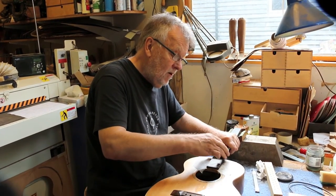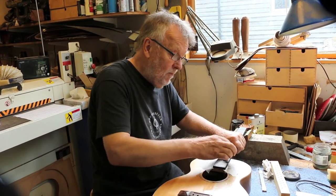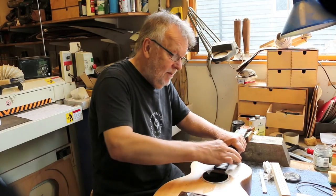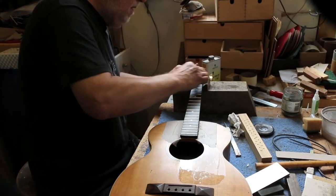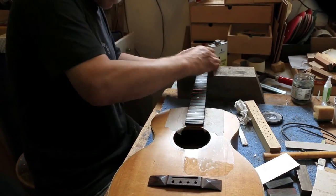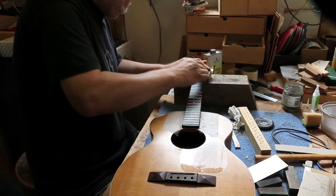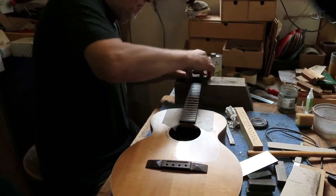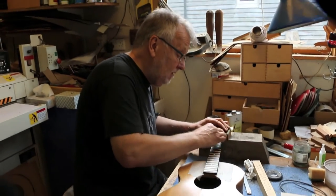No, there's something very pleasant about just proceeding through a process on your own. The final rub. Well, actually, after this, I still finish off with the very, very finest steel wool. Oh, really? Because these don't mark the fingerboard, but they leave it a bit scuffed. Oh, do they? I see.